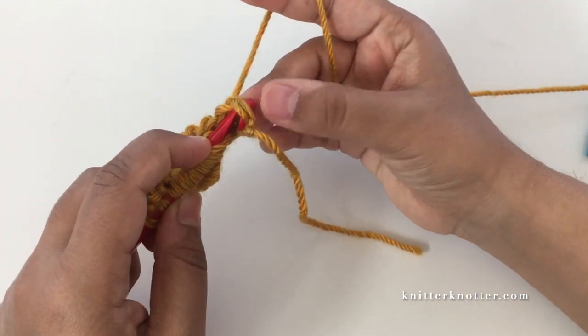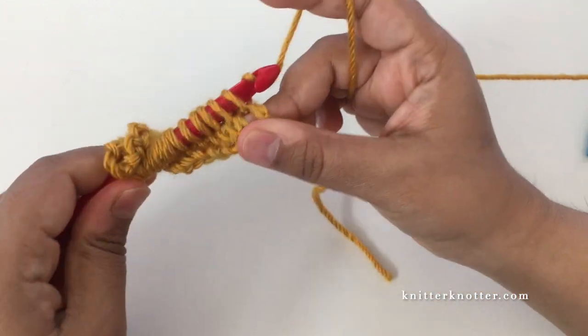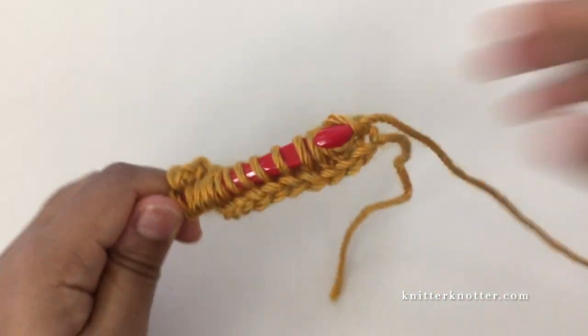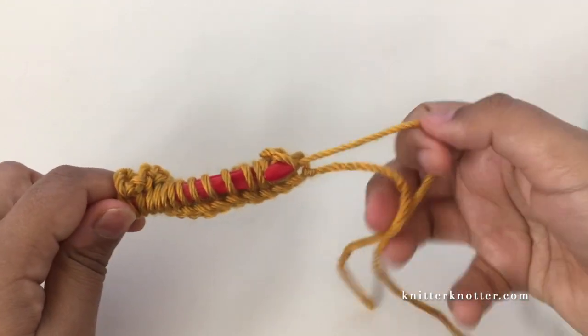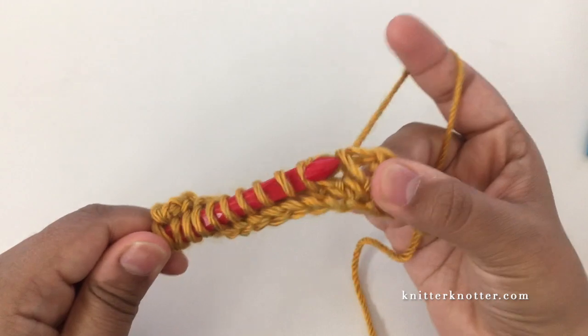Just the last stitch, just as you normally would, by picking up the last two vertical bars, and then make the return pass again like a normal return pass, where yarn over, pull through. So that's chain one, and then yarn over, pull through all the way to the beginning.